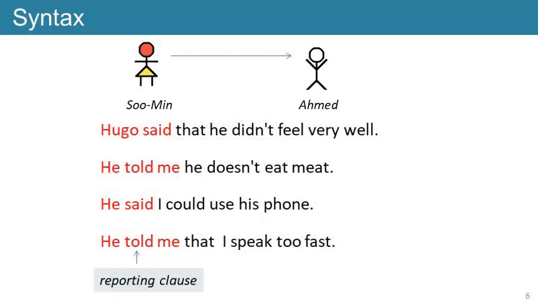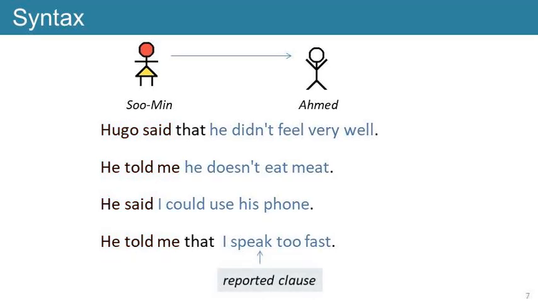The first, red clause, in each case here is called the reporting clause. The most common verbs in the reporting clause are say, tell and ask. But as we shall see later, there are numerous alternatives which allow reporters to add their own interpretation when they pass on information that they hear or read. The second, blue clause, is the reported clause. It is this clause that contains the information that the reporter heard or read and wishes to pass on.